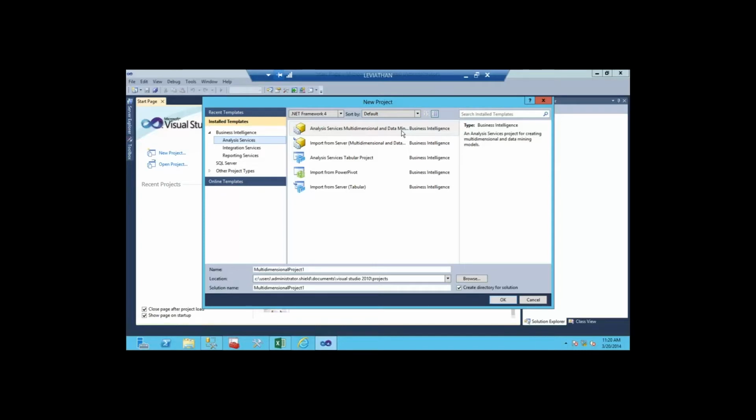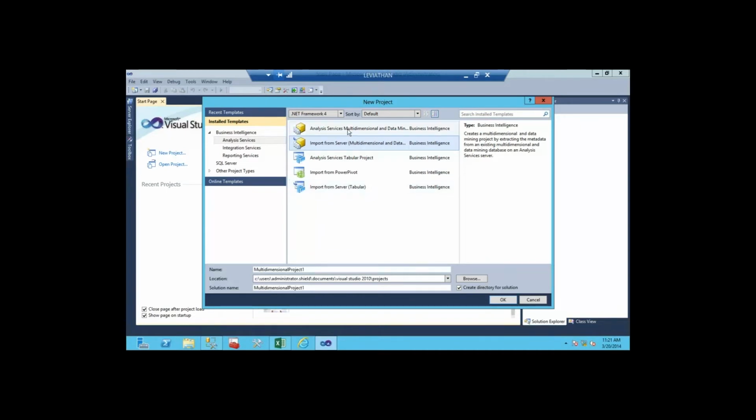The second one here is one that we had in previous versions as well. So we can actually import a multidimensional cube from the server. Keep in mind, when I say we're able to import these from the server, if I want to do an import into a multidimensional project, I can only import from a multidimensional analysis services instance. I cannot point the import from server multidimensional to a tabular instance and still be able to pull all that data in. Okay. These last three options down here, we'll talk briefly about those when we go over to the tabular side.